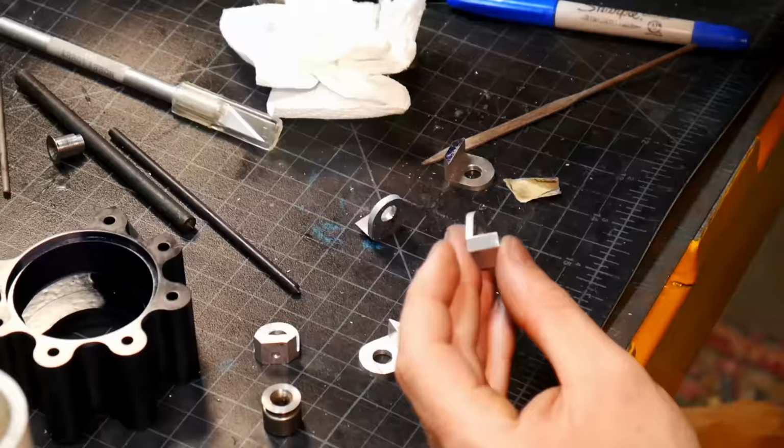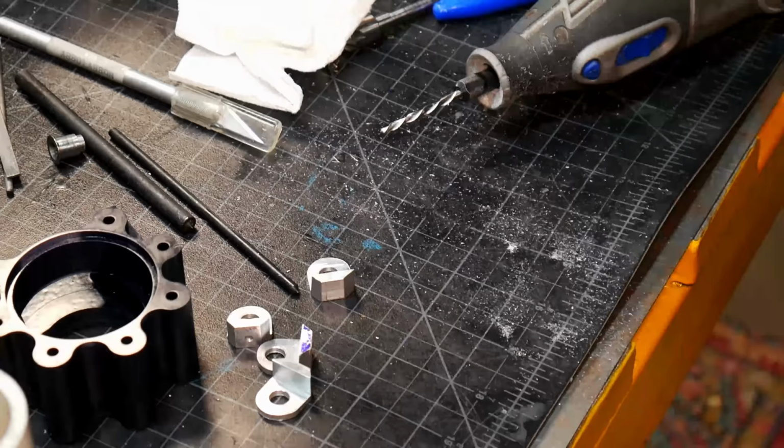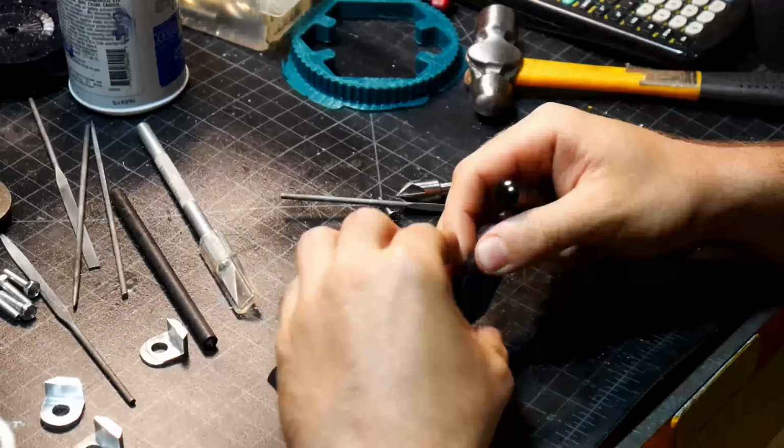File and sandpaper to bring everything in. Hear the crickets outside. I am in Texas, in the middle of the country. Just finessing all these parts, getting them to fit together. There's a square nut that goes into the bottom side of this housing.